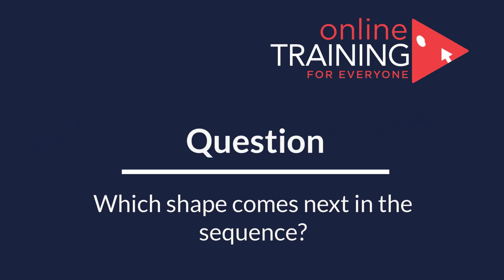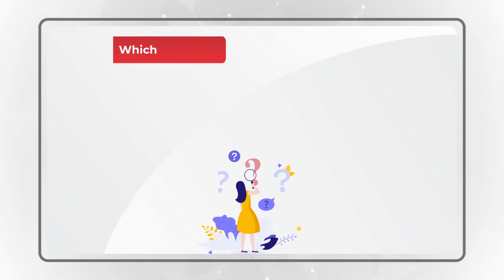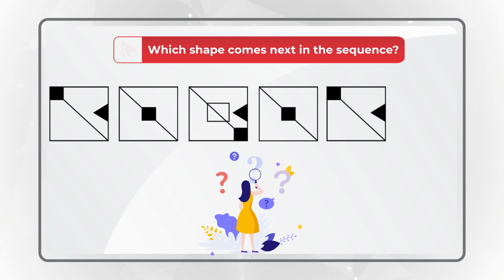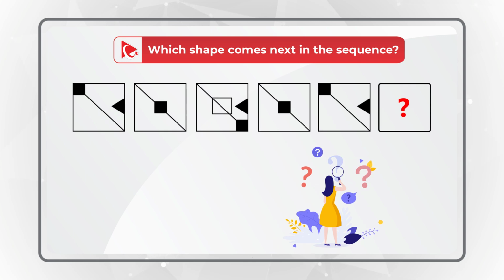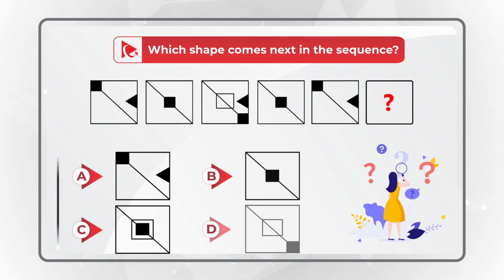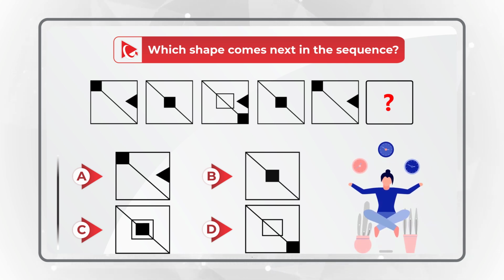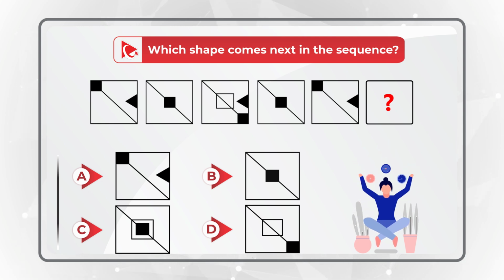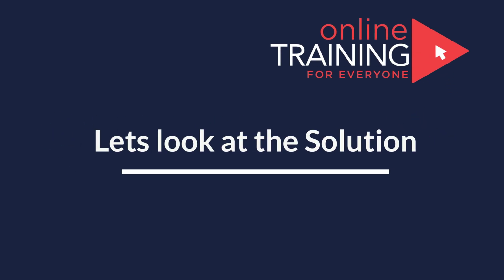Here's an amazing question which tests your analytical skills. You need to determine which item comes next, and you're presented with the series of 5 rectangles and the 6th rectangle is missing. You need to select one of 4 different choices, choices A, B, C, and D. Give yourself a little bit of time to see if you can come up with the answer. Make sure to give yourself enough time, if necessary pause this video to see if you can get to the correct solution. Ready or not, I am moving forward to reveal you the final answer.